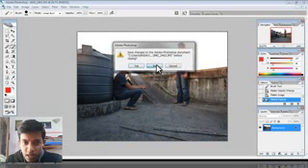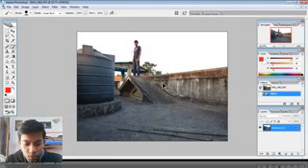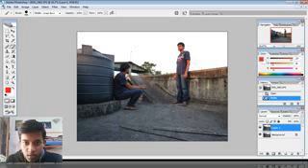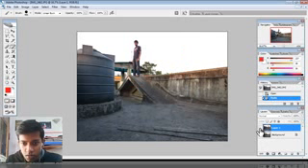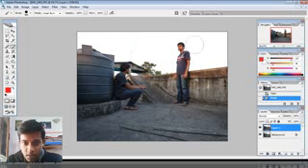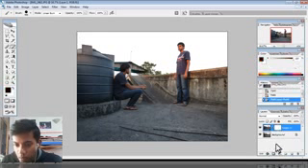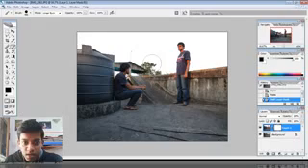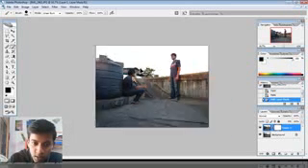Let's close this, we don't need that. And now let's paste it over this image. The reason I'm pasting the one that I've already worked on over the one with the single guy is because that would make it a whole lot easier to paint just one person rather than to paint in two. Now let's just get to it. Add the layer mask, select it, and I'll just zoom in to make it easier.